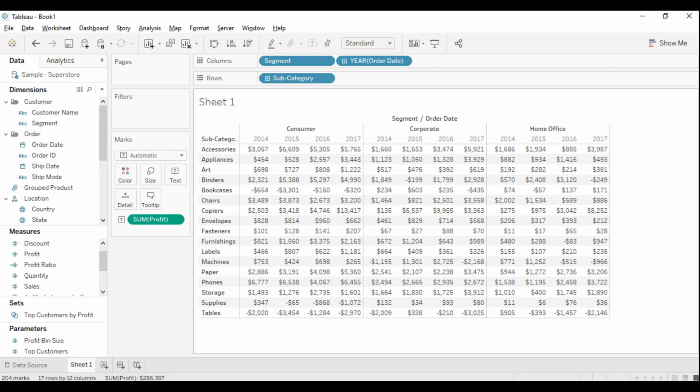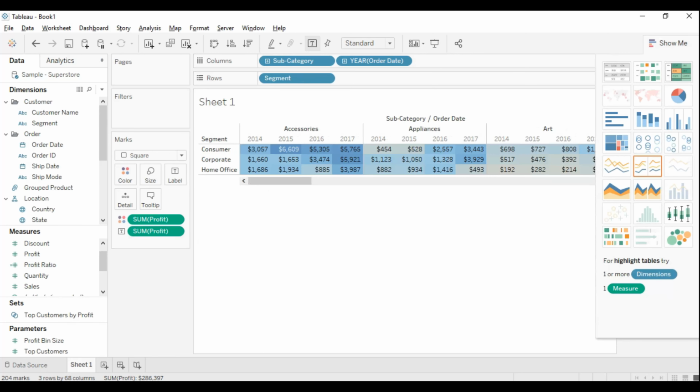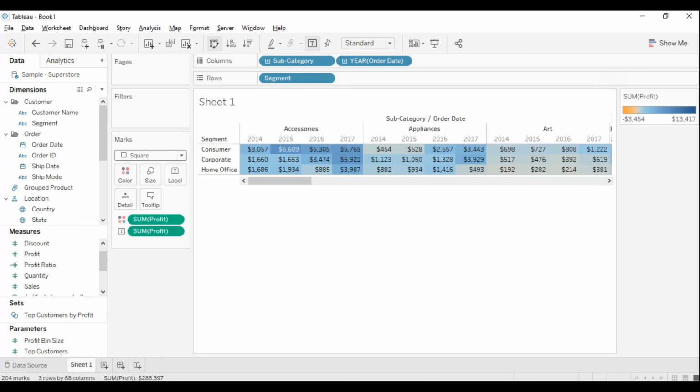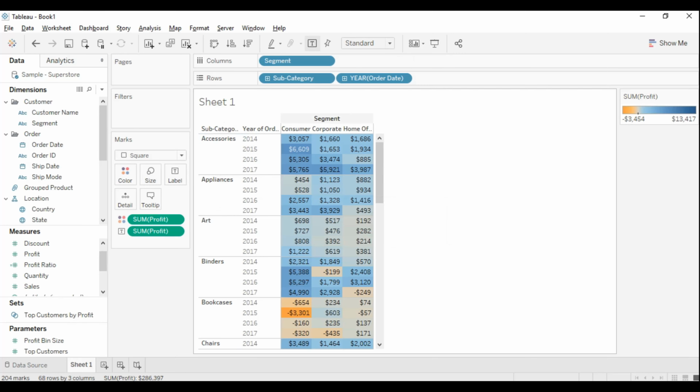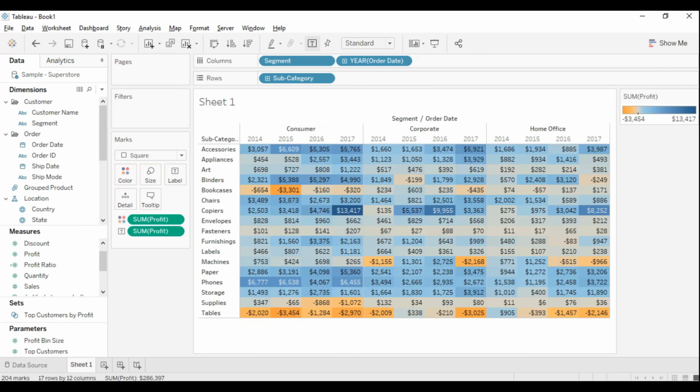So is there something that we can do to get some inference out of it? Yeah, let me go here. I click this one. Cool. Then maybe this has been reversed here, so I would take it this way. I would take year into the segments level. Cool. This might be making sense here. Look at it here. Actually, Tables is making a loss in most of the scenarios. Looking at the numbers, we weren't able to identify what is actually happening.